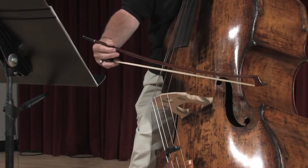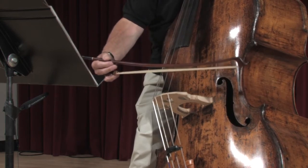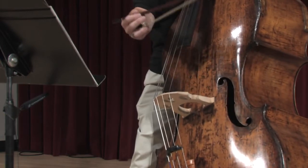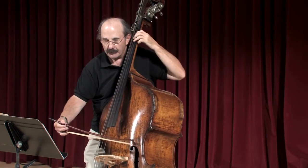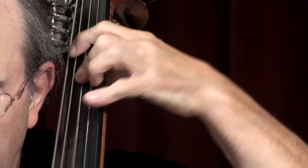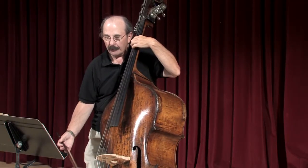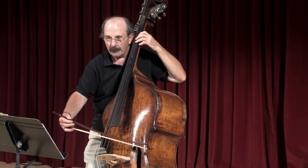The softer you start, the easier it is to make that sound like a crescendo. The fingering for this last gnarly passage is: one, one, two, four, one, one, two — which is a real tongue twister, especially when you're playing it fast. So you want to really build that fingering in.